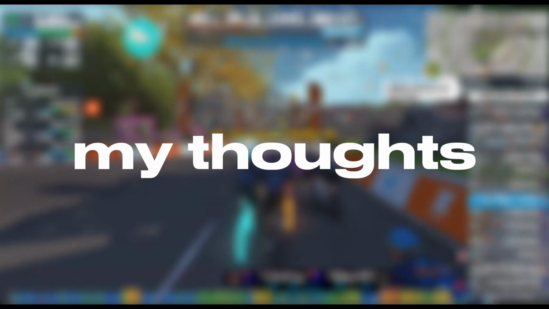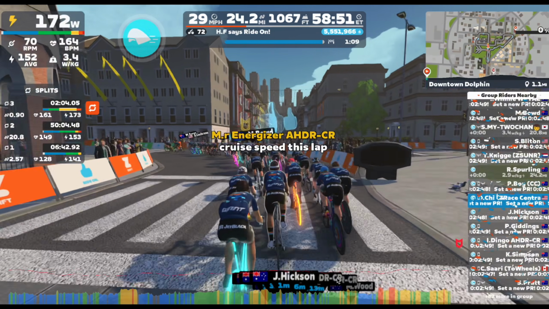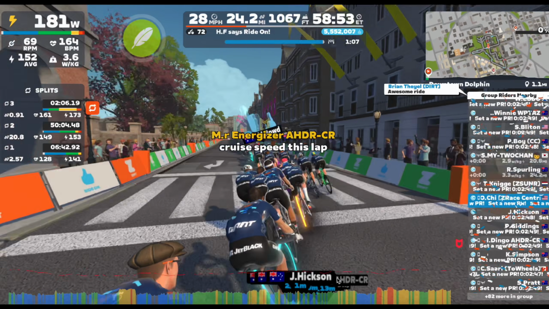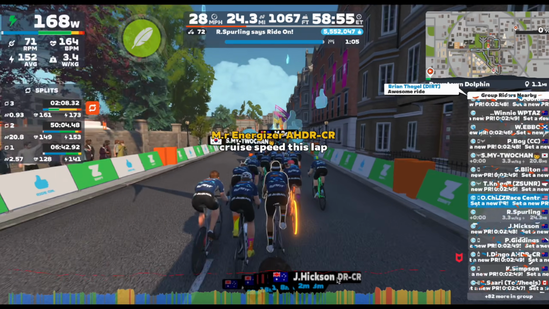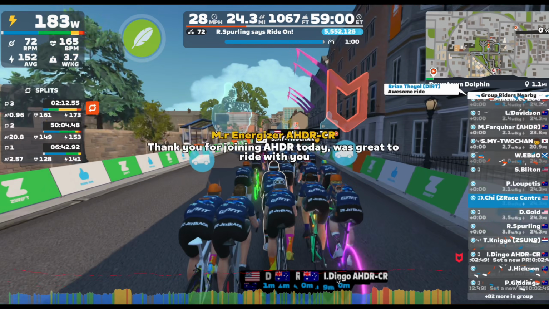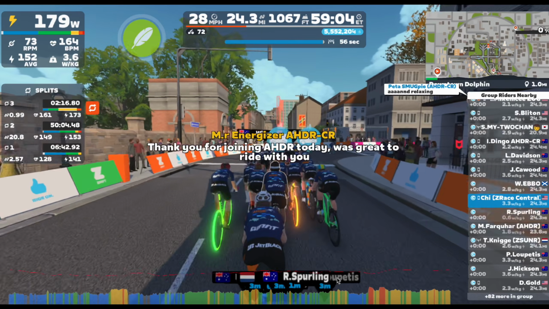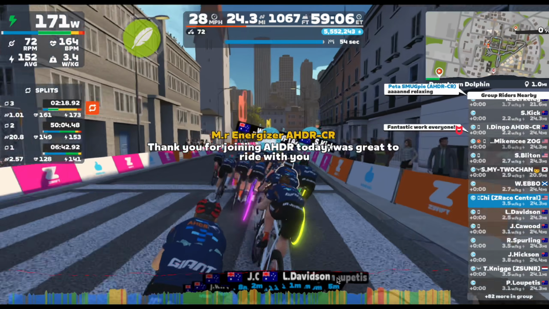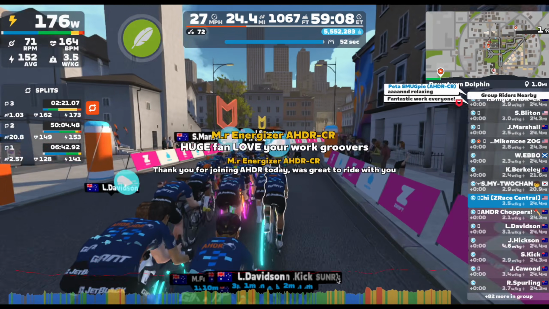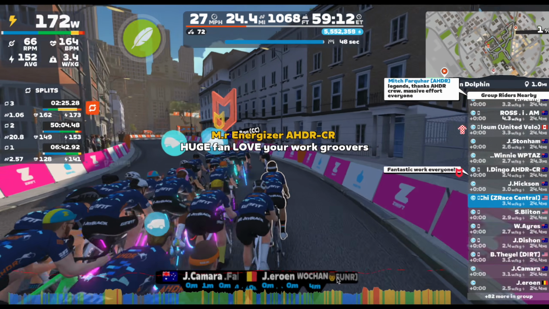Now, sort of onto my take on this feature. I really like this feature, especially as someone who doesn't normally do structured workouts, but will occasionally throw in a few intervals. It's nice to sort of compare my power data and see it in a more visual way with the laps feature. That will allow me to pace a lot better and have a lot more precise power numbers for my averages from previous laps and stuff like that. That's a really cool thing, and it also just helps with overall pacing and seeing how I have progressed over time. I think this is a great feature, and let me know what you think in the comment section below.